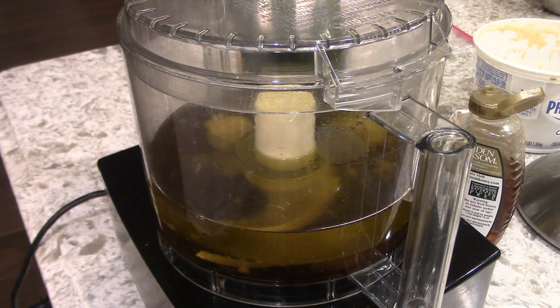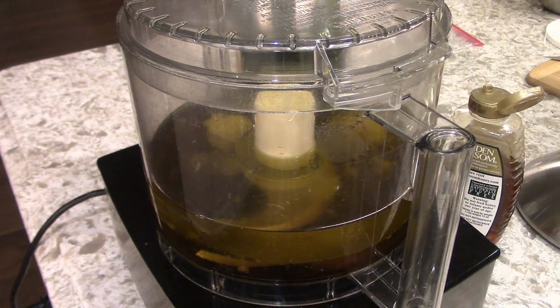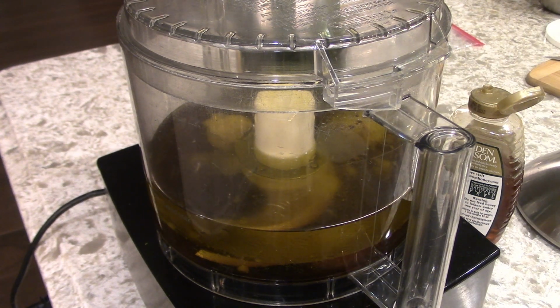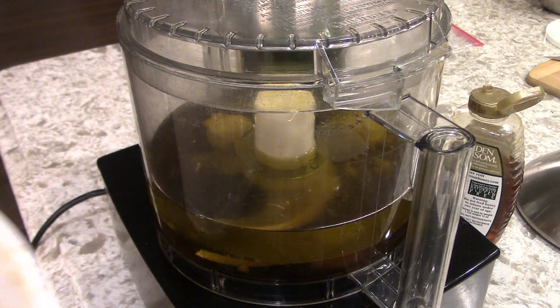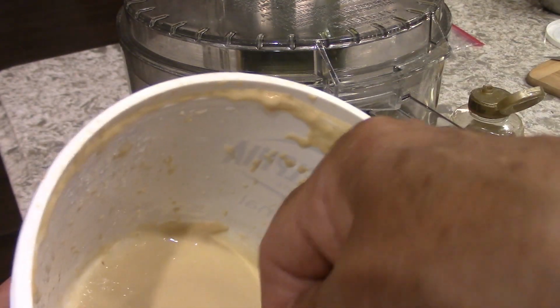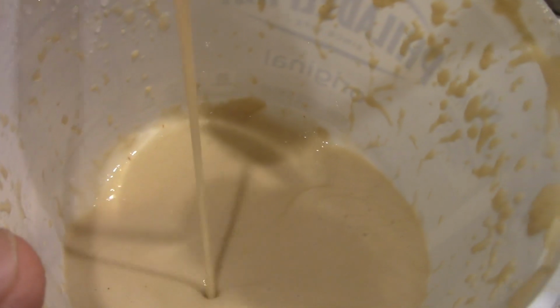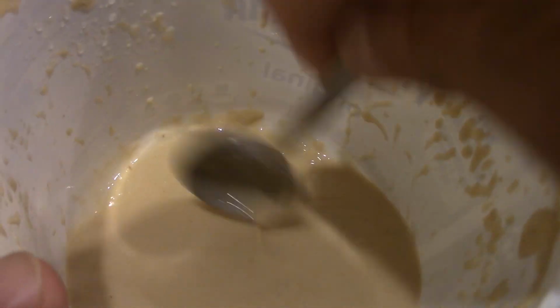So I made this creamy dressing last week. Didn't make a video of it because I wanted to make sure it came out the way I liked. So I have a little bit left. Now this is already 2 weeks old. Nice consistency.